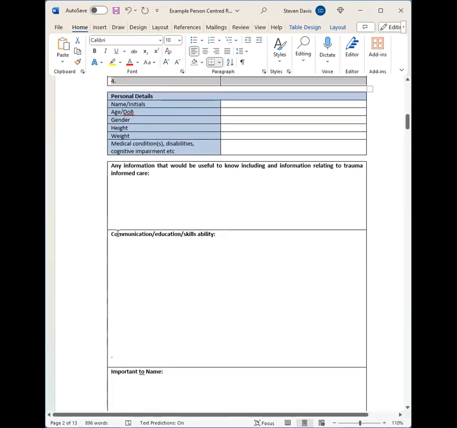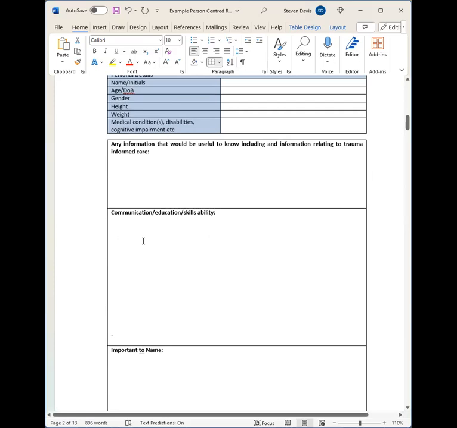So you can see on the first part, it says here, any information that would be useful to know, including information relating to trauma. And it's the trauma piece that's really important because trauma-informed care means that we've collected information regarding this individual's past experiences. And that trauma may be poor control and restraint. Maybe they've had poor experience with seclusion. Maybe they've been over-medicated in the past. So it would be understandable that those strategies could trigger some kind of PTSD response, post-traumatic stress disorder response. So understanding if somebody's been assaulted or grabbed, then we wouldn't want to use that same hold to cause a flashback.